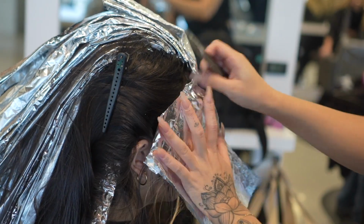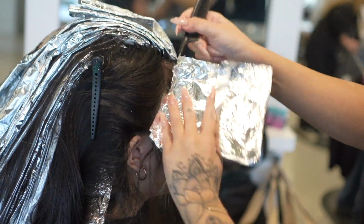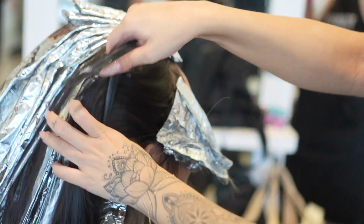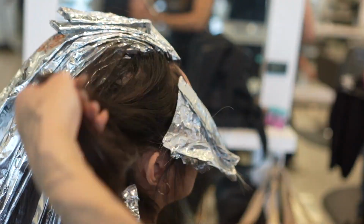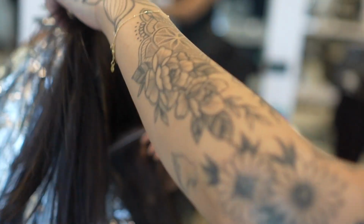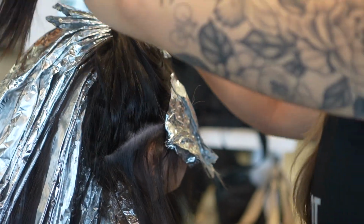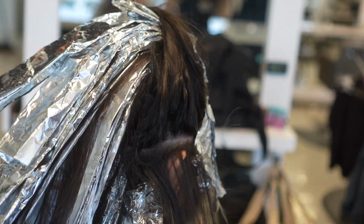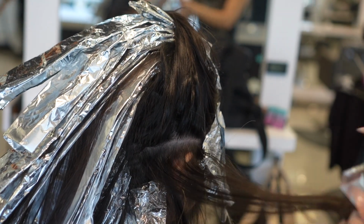And it's really good that I educate my clients and build this type of relationship with them, because they're able to trust me, and we're able to create game plans for their hair so that they can get the most out of their hair color, enjoy the fade of their hair as well, and love their hair until the next time they see me.